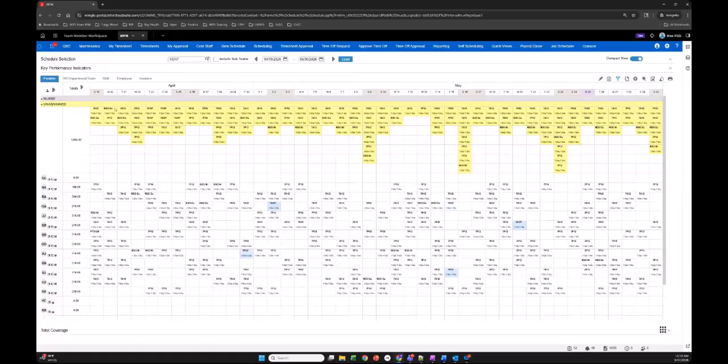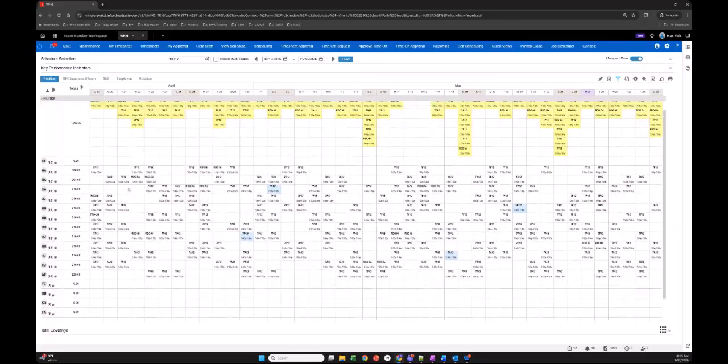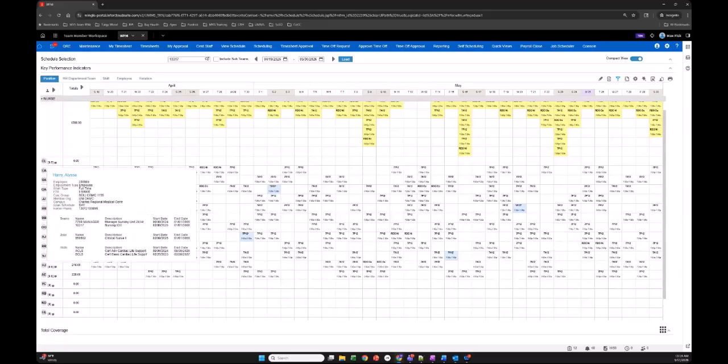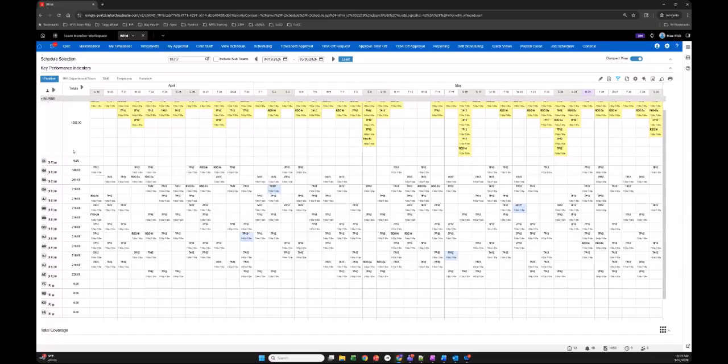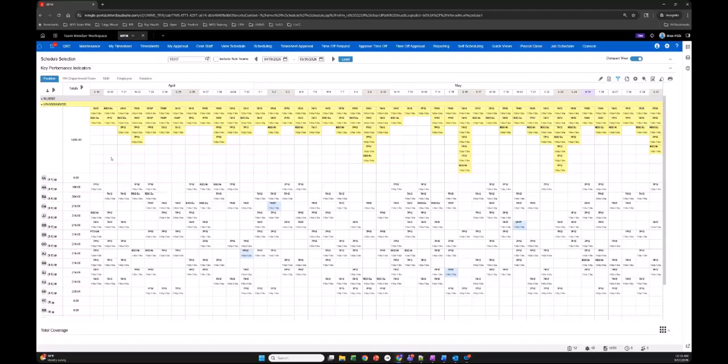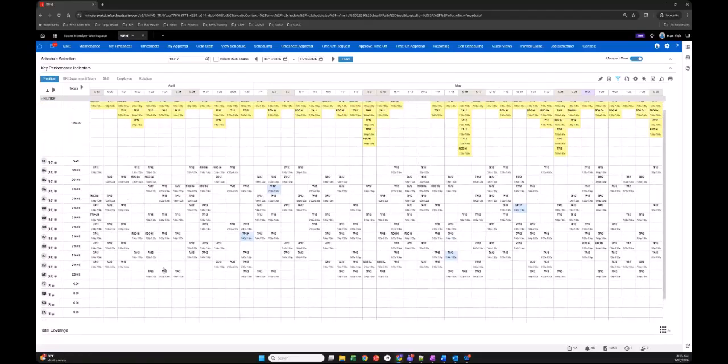It allows you to see all your unassigned shifts for the entire 6-week period, all of your employees. There's a lot less scrolling vertically. Your employees are listed by their initials. So if I hover over their initials, I can see who they are. I can see more information as to what their work schedule is and their job and things like that. But while I'm balancing my schedule and making sure that I've got everyone's FTE filled out, personally, it's not a huge thing to know exactly who these people are. I can hover over to know, but what's more important to me is that I've easily got all 6 weeks in my schedule and all of my needs listed here.